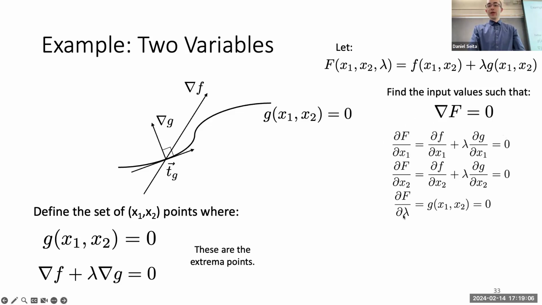And the same thing here, and then for here, because we take the derivative with respect to lambda, we get rid of the f. So this is what it looks like when we say that the gradient of this thing is 0. And notice how this relates to this, right? So you have g of x1 and x2 is equal to 0, and that's the same thing we have here. And this thing here is basically this thing here. And formally, we will call f the Lagrangian, and lambda is the Lagrange multiplier.